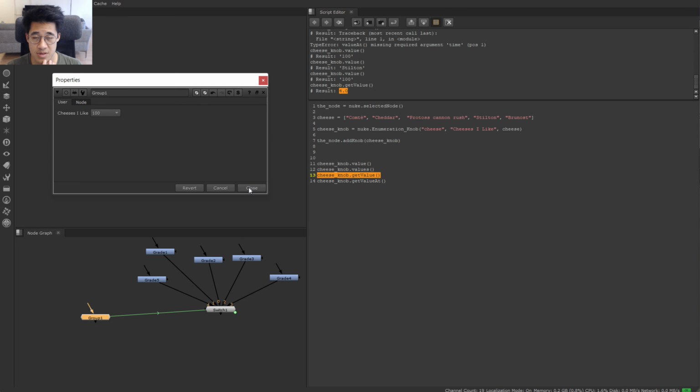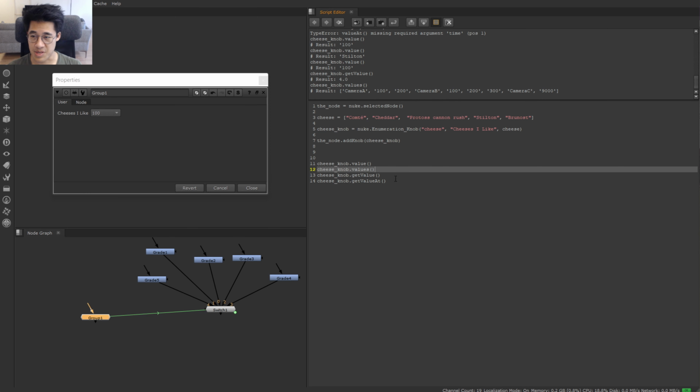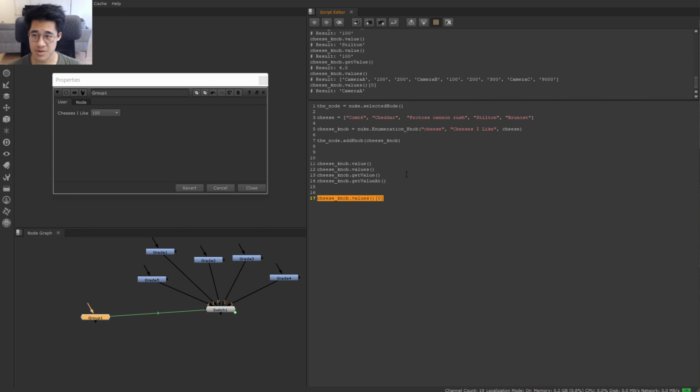The other thing to note as well is when we get values here, your first reaction is, all right, so we just simply do this. We get the values. Values is a list. We can index it. Great. So we can just say, get me all the values, and then index it by the value of it. Let's see what happens.